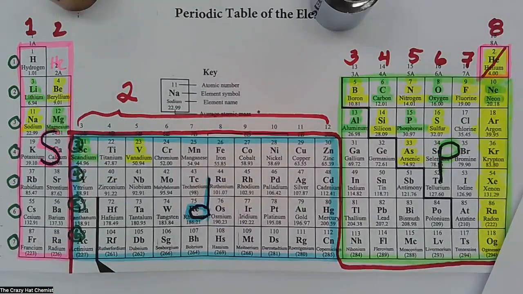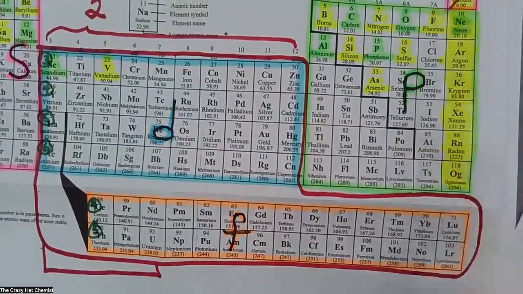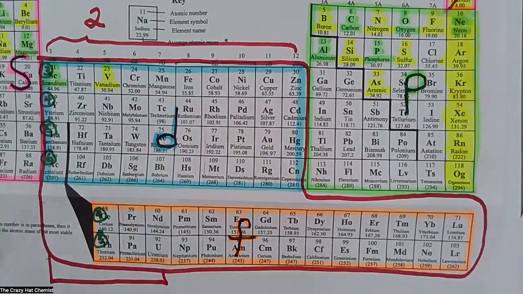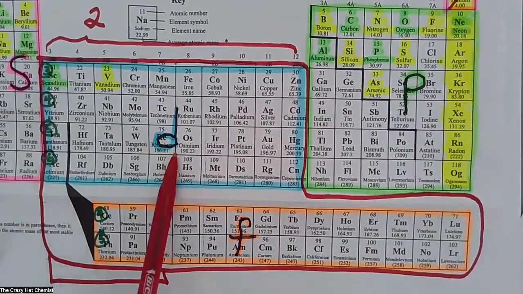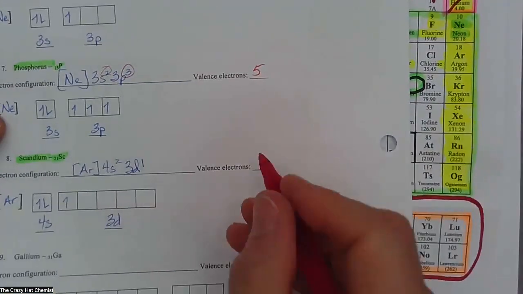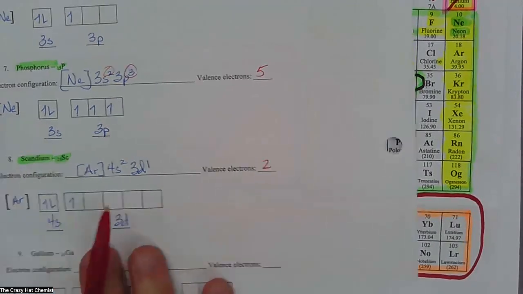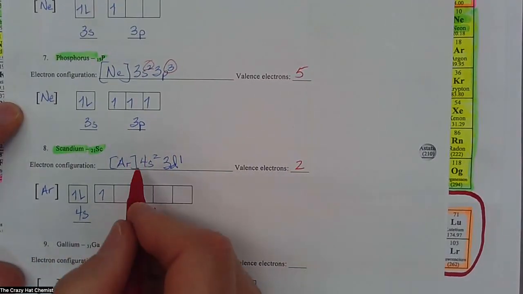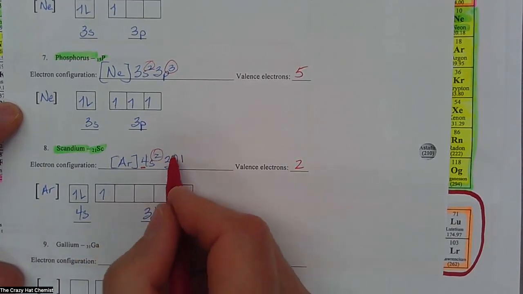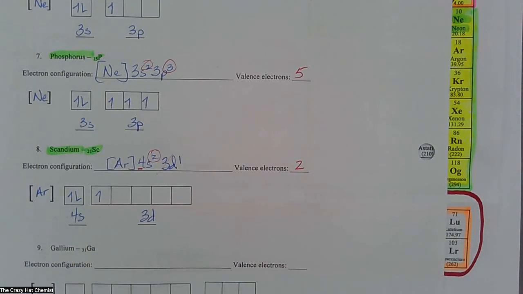Number of valence electrons. Just so happens that scandium is in the boot. Let me show you the full boot here so that you get it, or at least the partial full boot. There's the full boot. If you end in a D or an F, which scandium is ending in a D, it has 2 valence electrons. So that's why I'm going to place a 2 here. And again, if you are writing this down correctly, it's the largest principal quantum number. That's a 4, and it's that 2, not that 3. Excuse me.